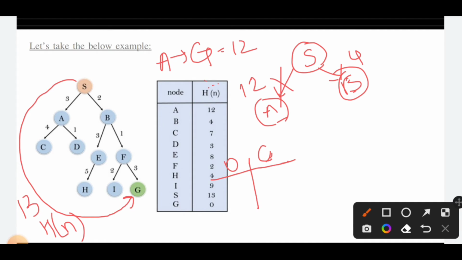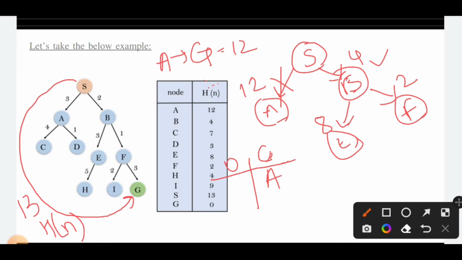So we will prefer node B and keep node A in the closed list. From B we have E and F as options. Before going to E and F, let's see their Hn values. E to G is 8, and F to G is 2. Again, we will not prefer the higher Hn value, we will prefer the smaller one, which is F, and we keep node E in the closed list.